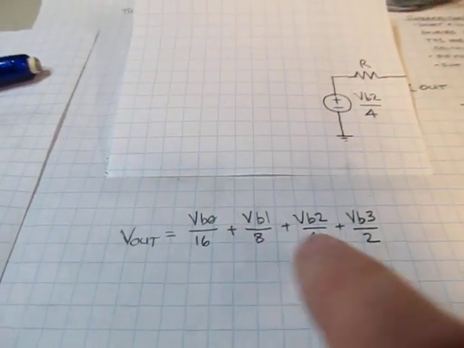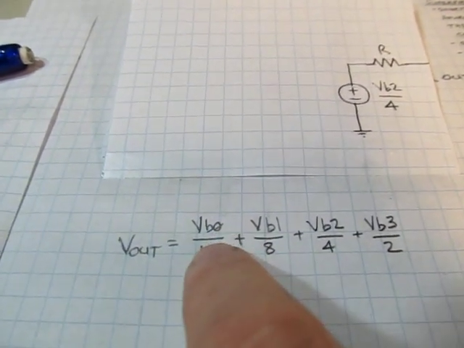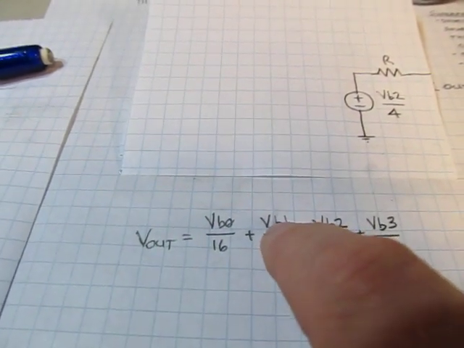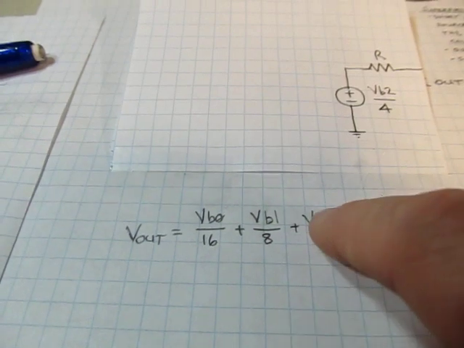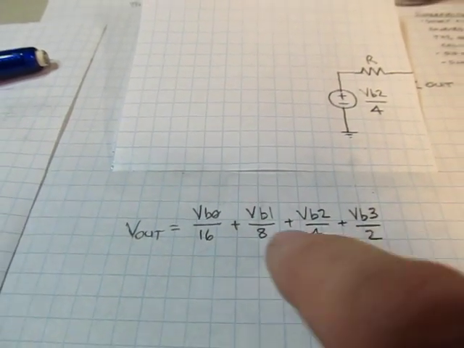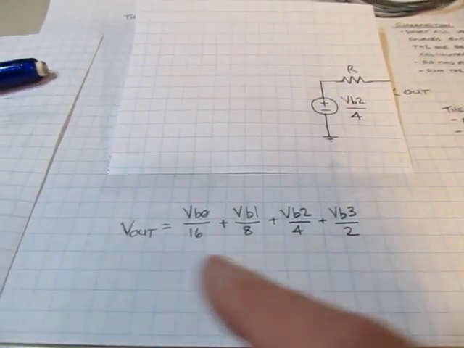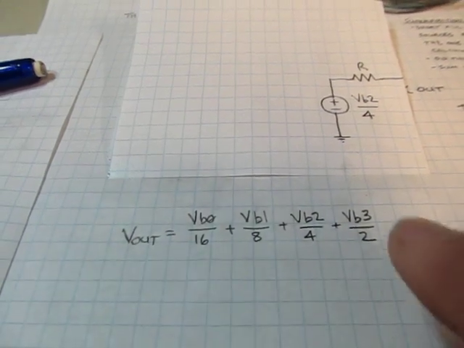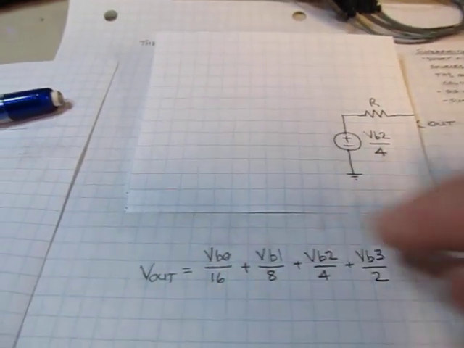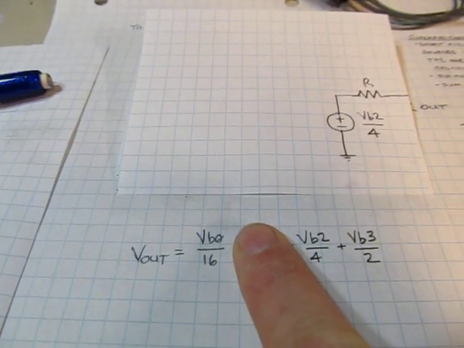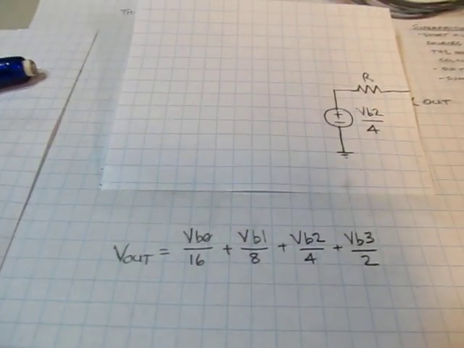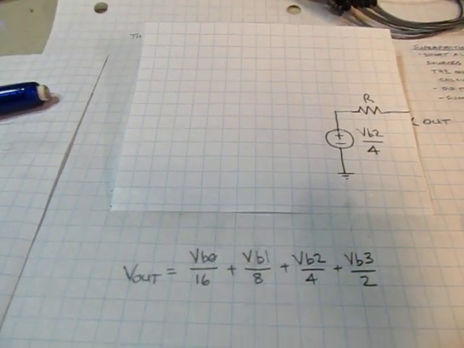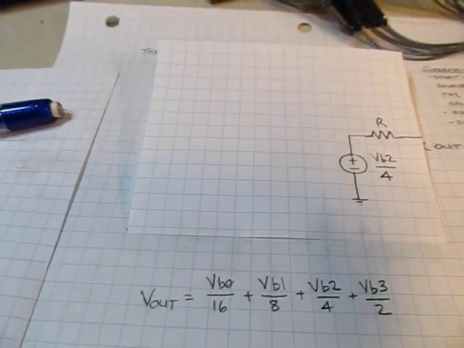So in general terms for this 4-bit one, we essentially would take the V output as equal to, if the first bit is on, like 5 volts, it would be 5 volts divided by 16. And if bit 2 was on, it would be 5 volts divided by 8, plus if this was on, it would be 5 volts divided by 4, etc. And this, you just keep expanding this out, actually going the other way for more and more bits in the R2R ladder. And if one of those bits is equal to 0, you just take it out of the equation, you don't use it. So very simply, it's a very simple resistive voltage divider network that turns a parallel digital word into an analog output.